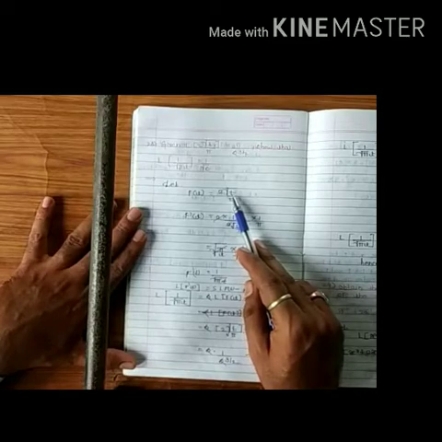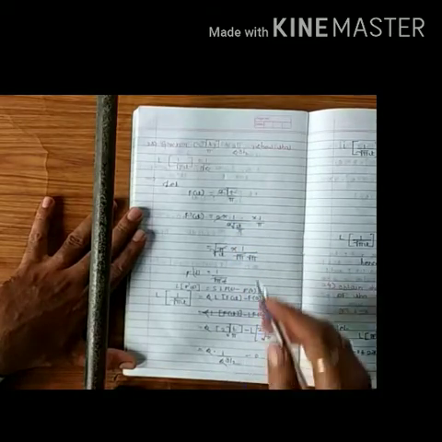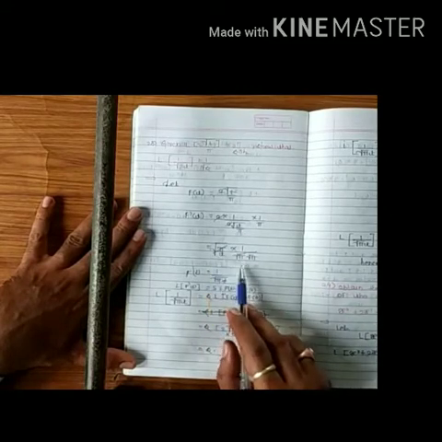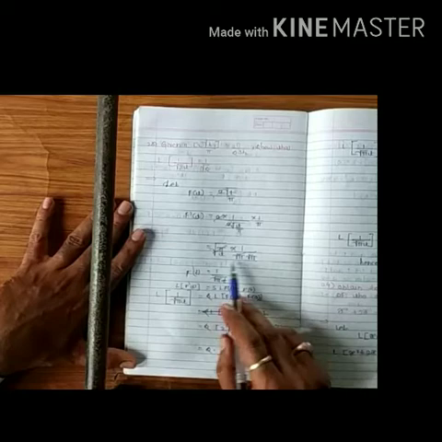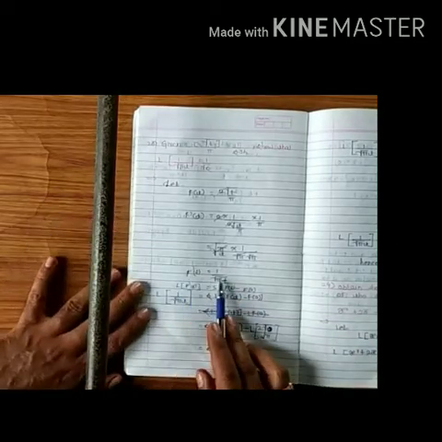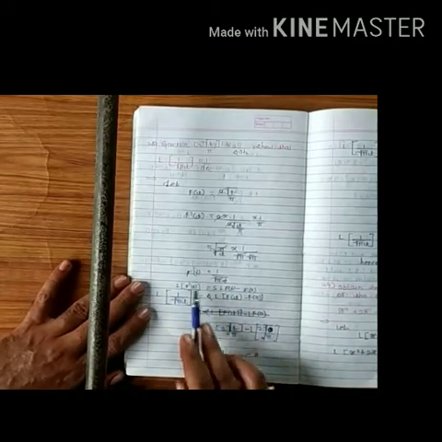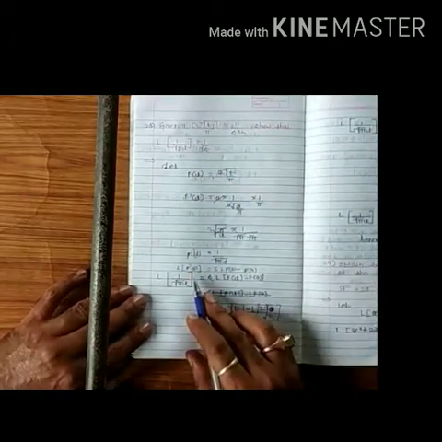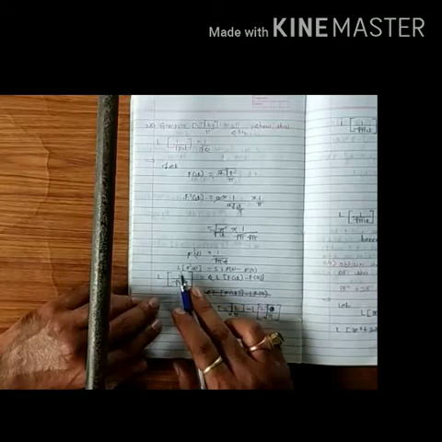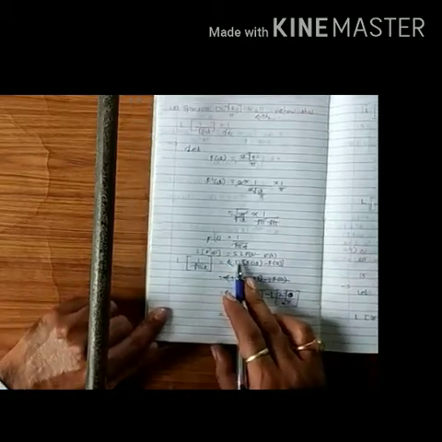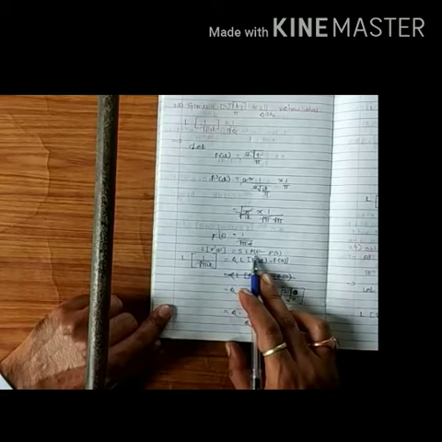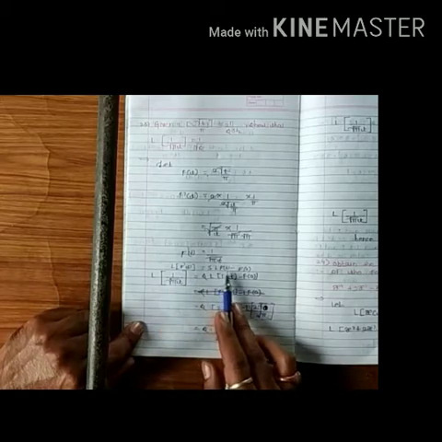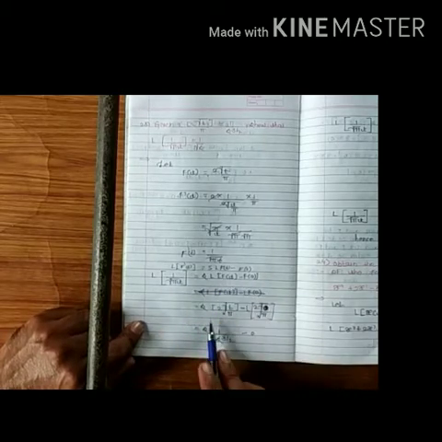So according to the formula, the differentiation of t gives 1 upon root pi. After calculation, pi is upside and pi cancels with pi, then this is root pi, and on multiplication we get f dash t is equal to this. So we have seen that this is the differentiation of that function. So we use the Laplace transformation of the derivative. Laplace transformation of f dash t is equal to s Laplace transformation of f t minus f 0.